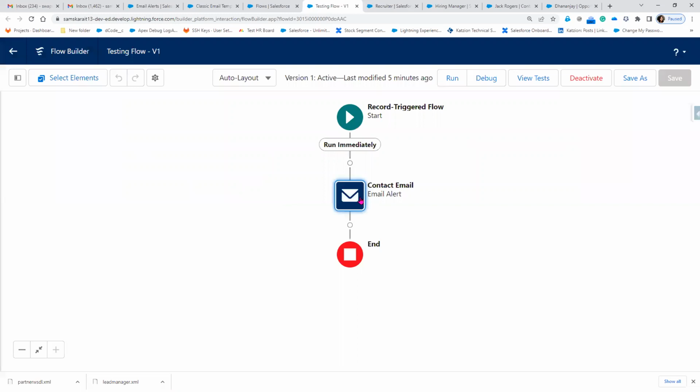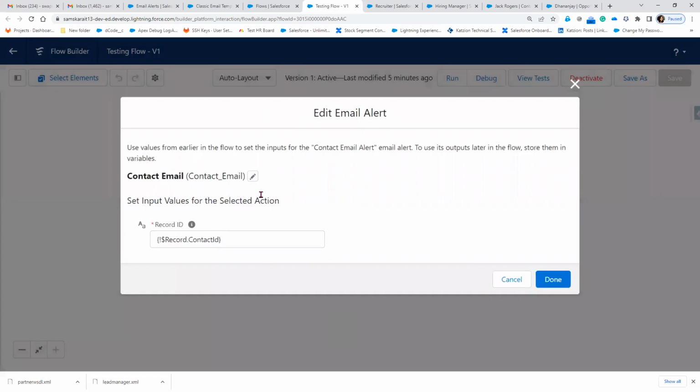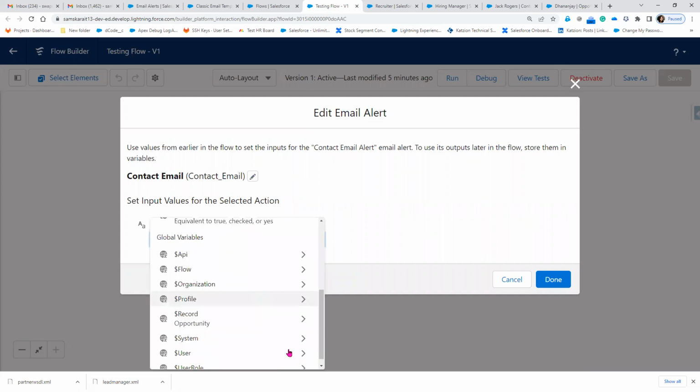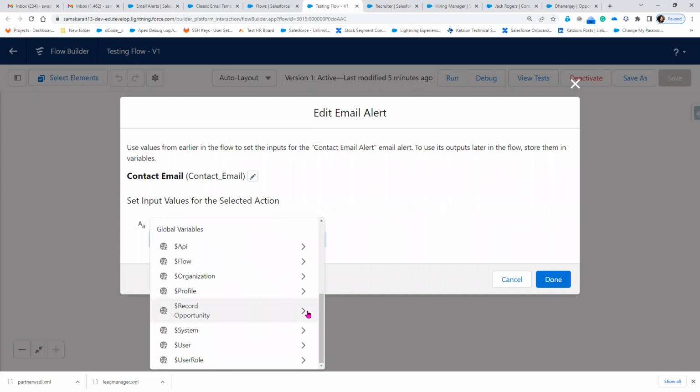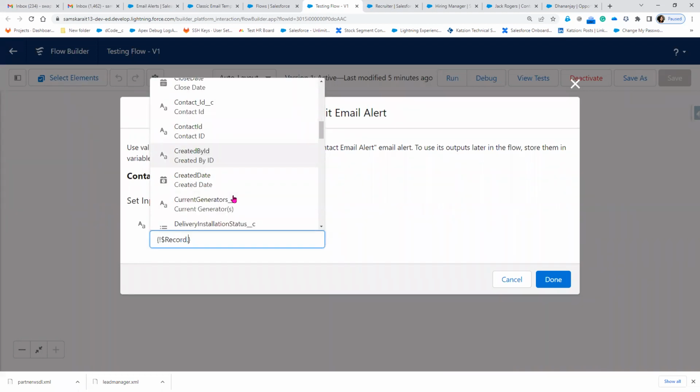Now edit this contact email alert. Now the record dot. Will I get the formula fields here? Will I receive formula fields? Fiscal quarter, fiscal year.